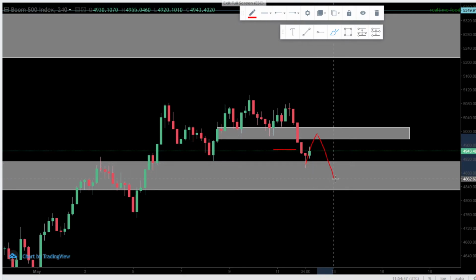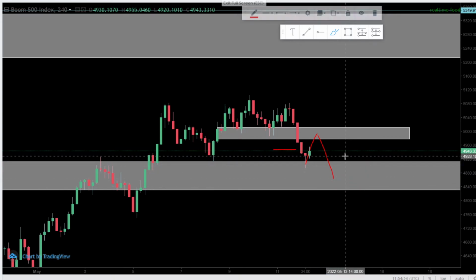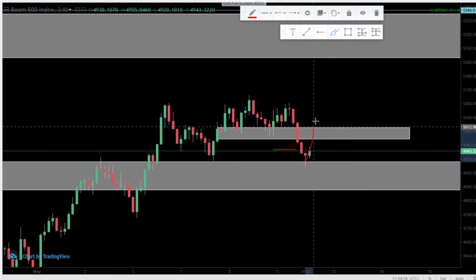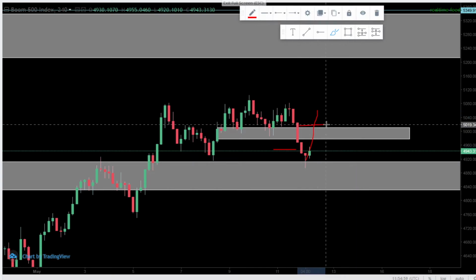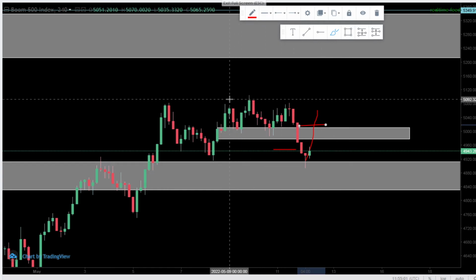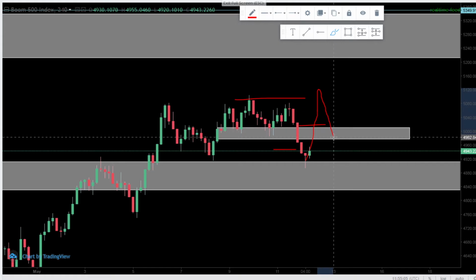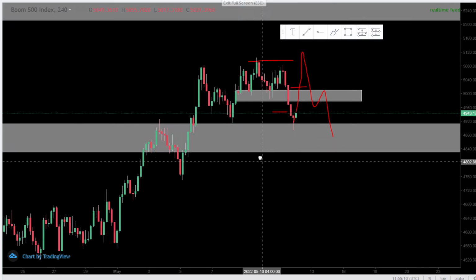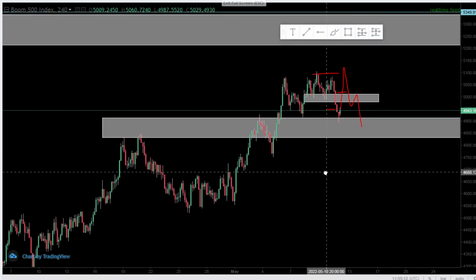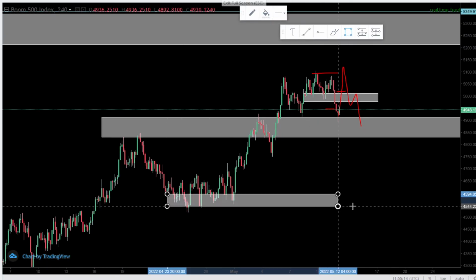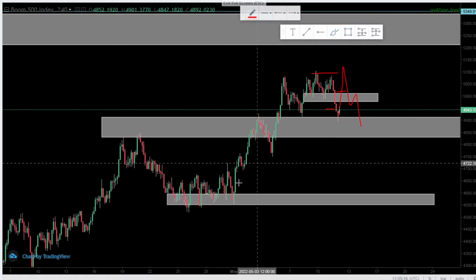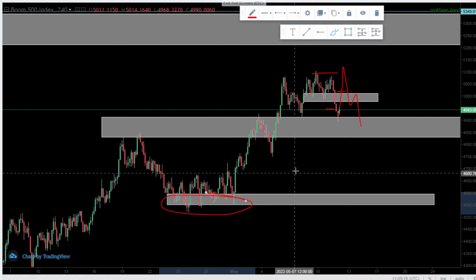So what I most likely tell my students is that if price is in a situation like this, wait for price to show us more structure. Don't trade it. Don't be in a rush, right? Wait for price to showing us at least a double bottom or something. Or one thing that you guys can do is wait for price to close above this area, right? Wait for price to close above this area. And if price can come and take out this liquidity right there, and you see price coming really fast to the downside and do this, then you know, guys, price will continue now to the downside, right? Then, as you guys can see right here, we have still liquidity under here. So there's still a higher probability that price can do that as well.